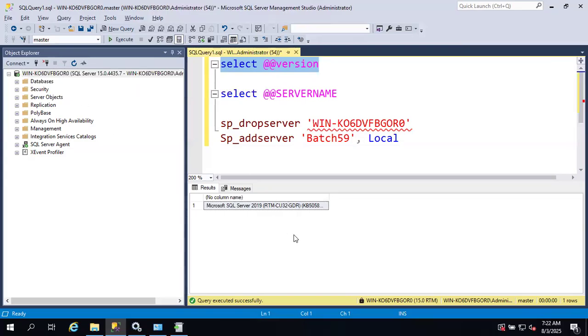Okay, so in this way, you can validate whether patching is successful or not, and you have to take the screenshot of this and attach it in the change request, and then mention that the change is successful. And you have to send an email asking the application side to do the validation, and the application team will confirm that from the application side there are no issues. Everything is looking good from the application side. Once the application team confirms over the email, then you are good to close the change request.